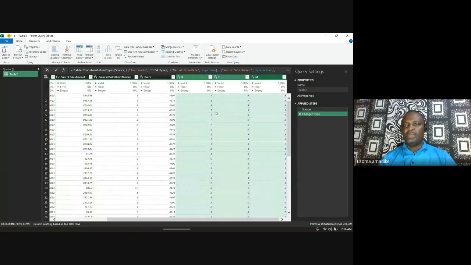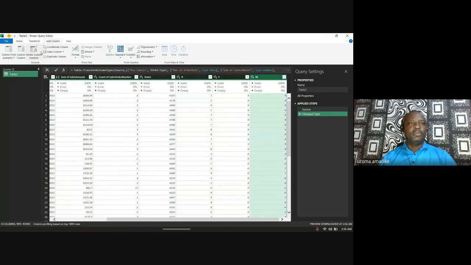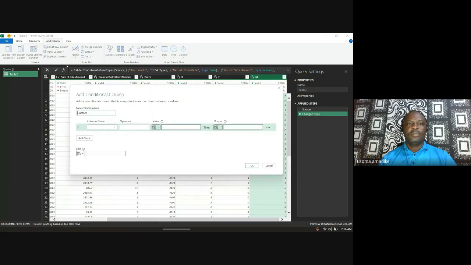Pay more attention on this tree. Go to Add Column, Conditional Column. Now, this is money tree, money tree, M status. Okay, let's use M status.